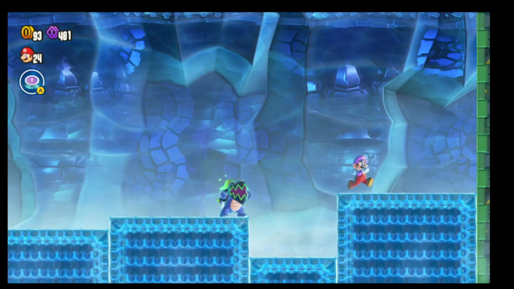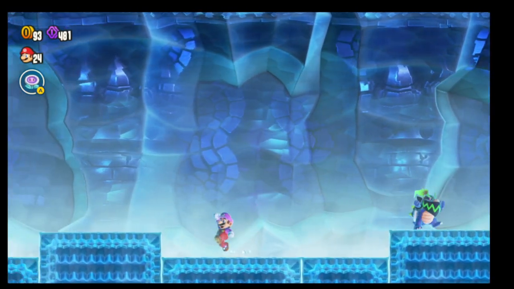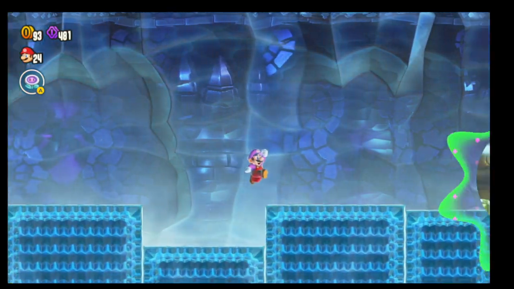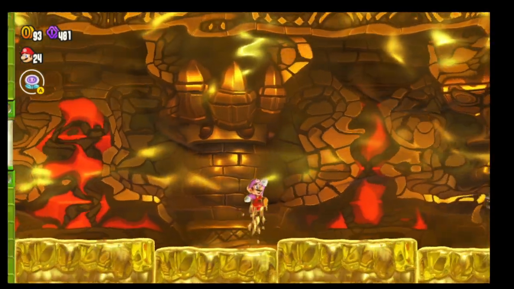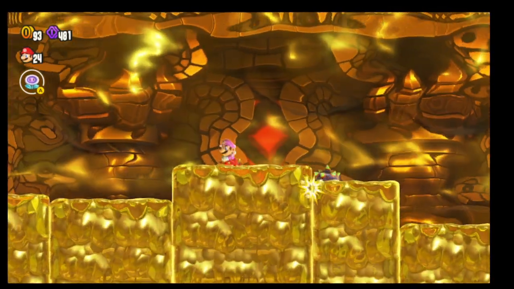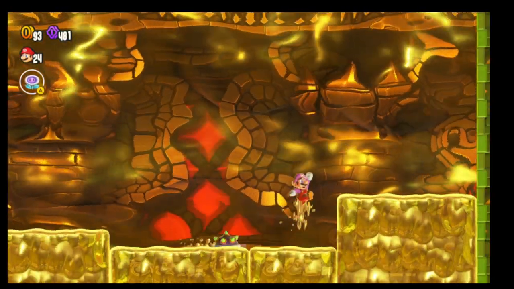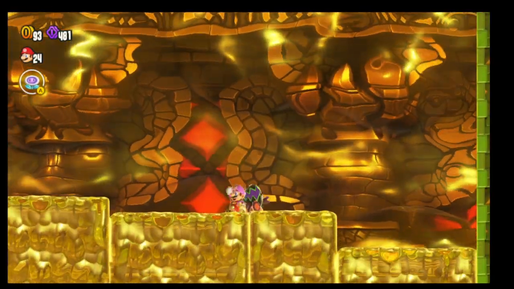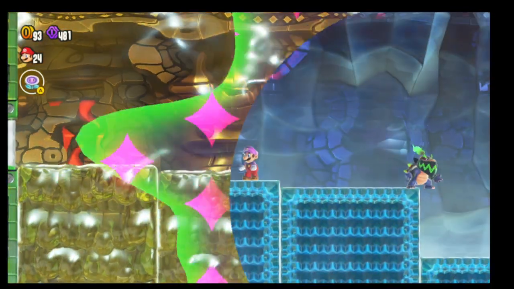So let him get kind of tired out. Let him do his jump. And then just jump right on his head. And now we go into kind of a honey world, where we can kind of get soaked into the honey. This is where I get kind of confused on the hitboxes, as I find them to be very inconsistent. There we go. And you should need to get hit, I think, one more time.